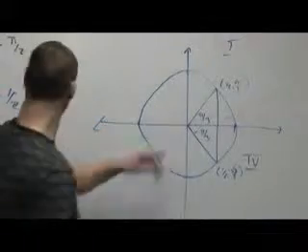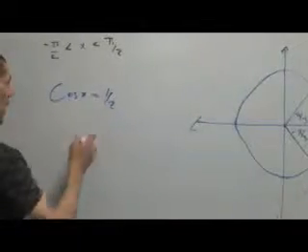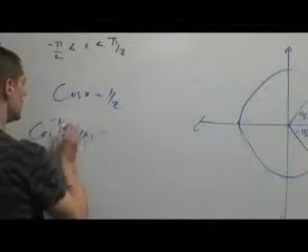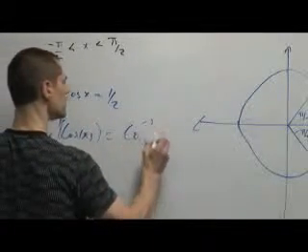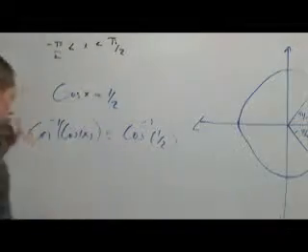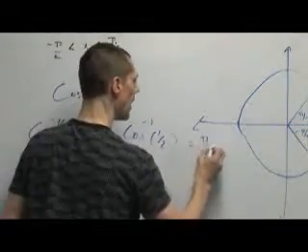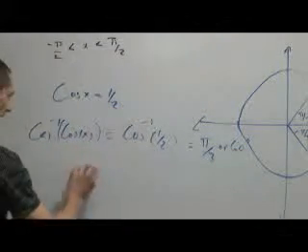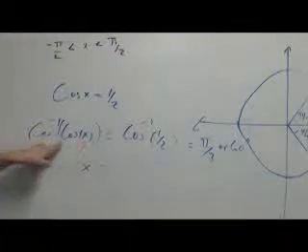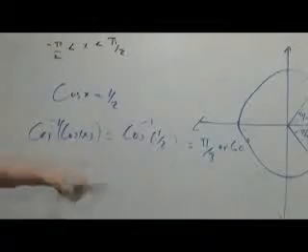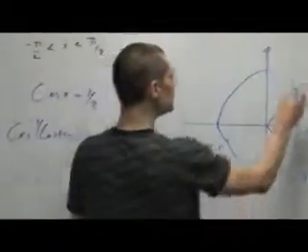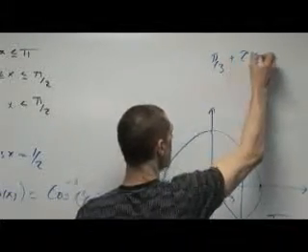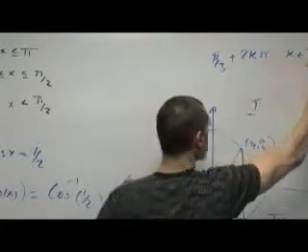So all the solutions that fit this, first you would do arccos of cosine x equals arccos of 1/2. And your calculator would tell you this is pi over 3 or 60 degrees, right? And x is equal to that because these are a composition of inverse functions. The x just spits out. So one solution is going to be pi over 3 plus 2k pi, where k is an integer.